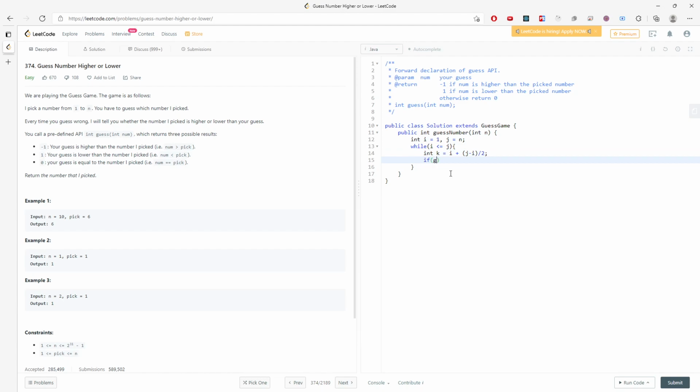So if guess of k is equal to 0, which means I found it, I will return k.